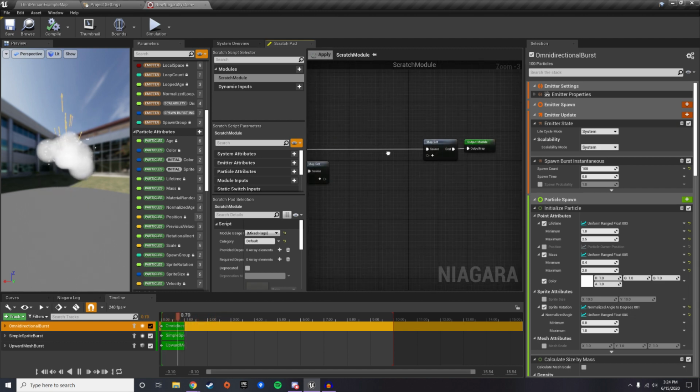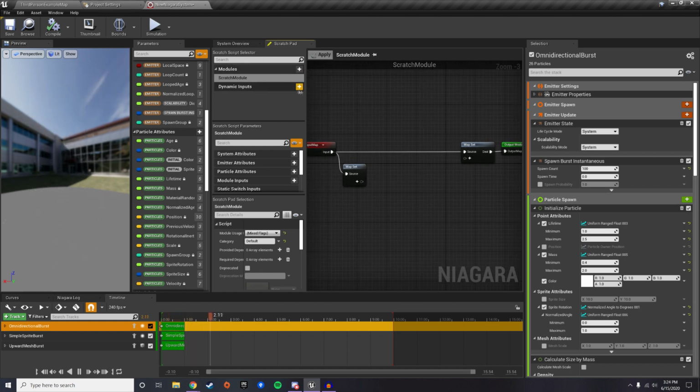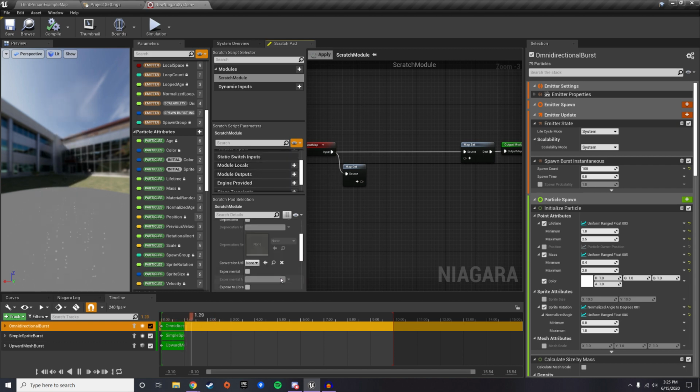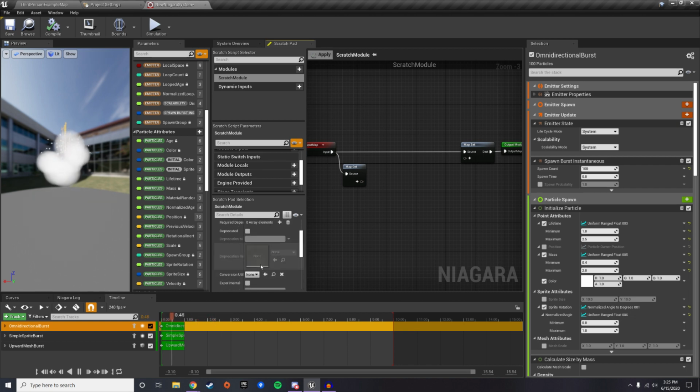So it looks kind of like a function. You have your inputs, your outputs. You can create multiple different modules up here. You can create dynamic inputs. You can look at all the attributes in here. And then there are also things down here that you can look at that are specific to how you're going to be using the script, the module that you're creating.